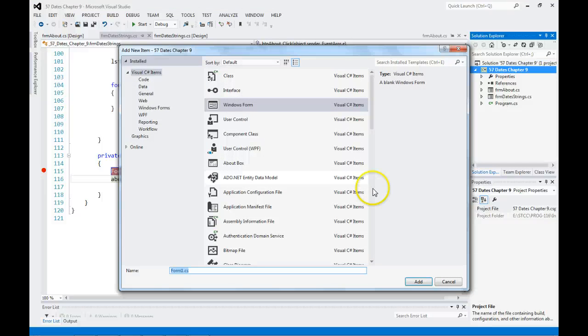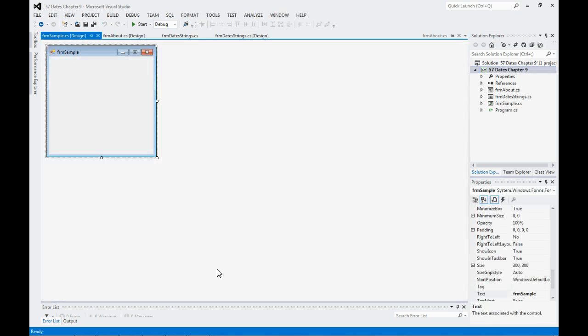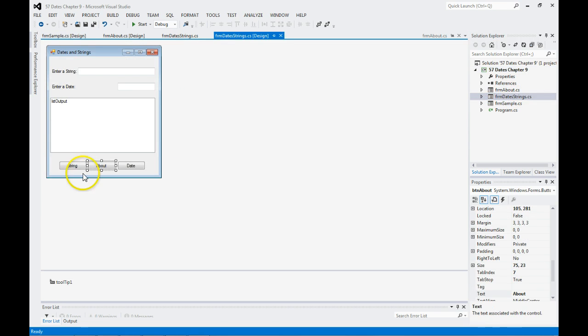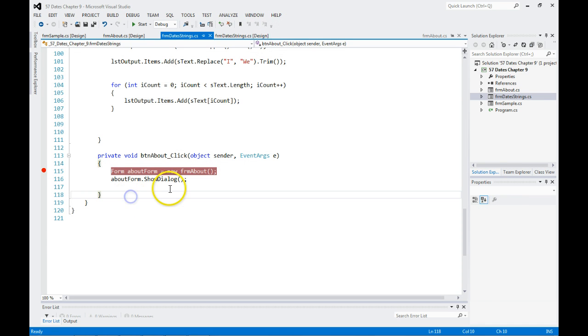So we want a new Windows form, and I give it the name. I call it Form Sample. Okay, and there it is. And then I'm going to come back to here in the About. I'm going to declare another form. I'm winging this, so there's a good chance it may not work.